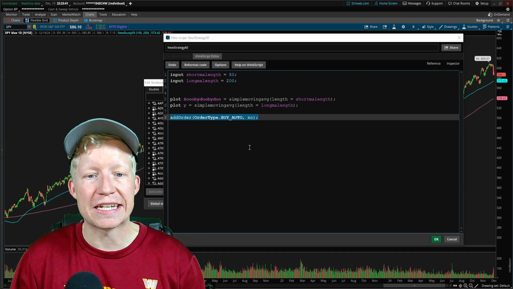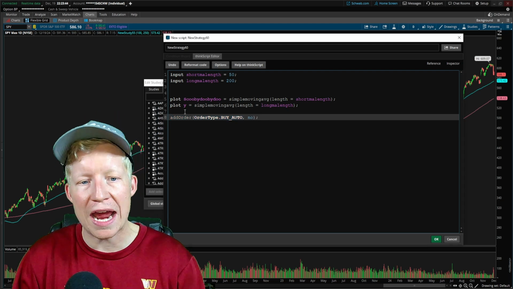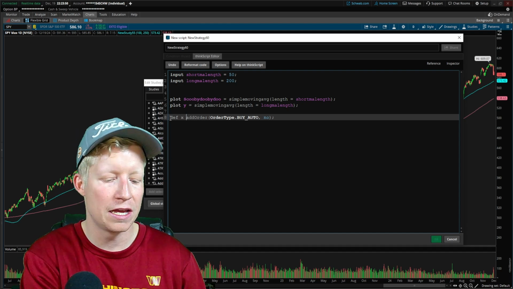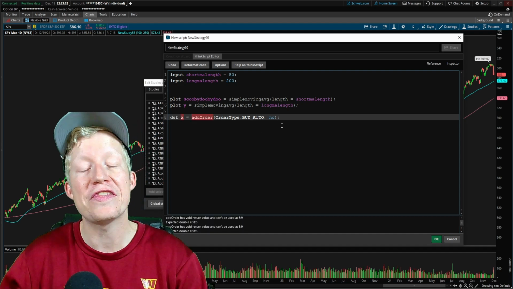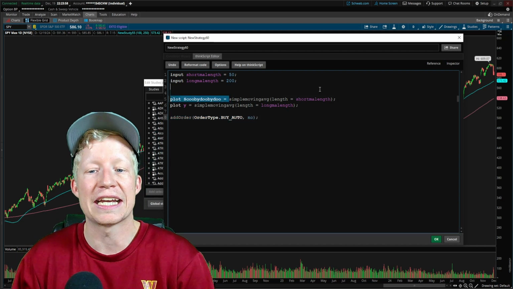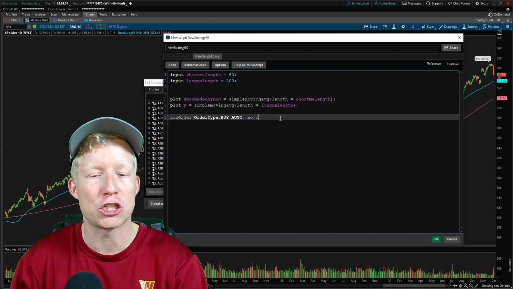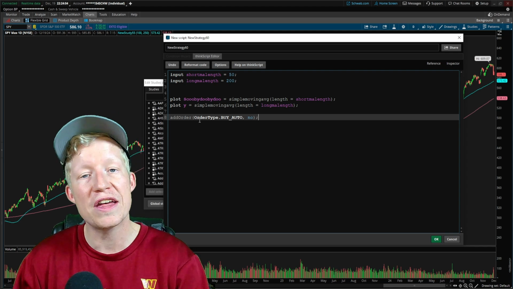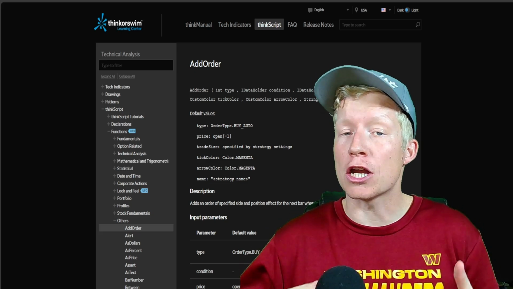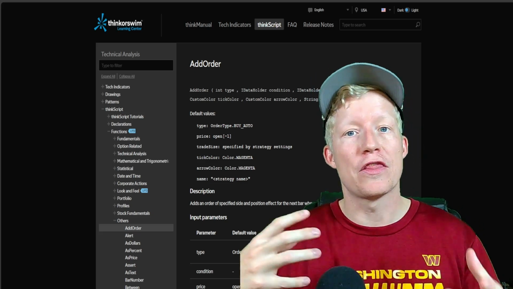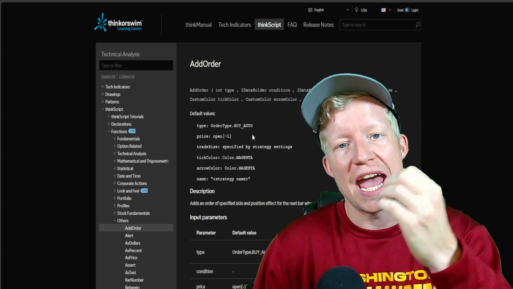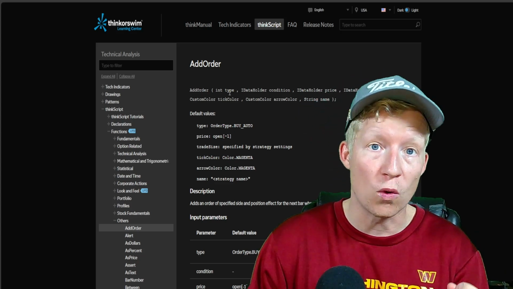The first and most obvious thing you might notice is, Trey, this isn't initialized as a value within a variable, right? This doesn't say like define x equals add order. That's because this isn't a value function, right? This isn't like a study function that is pre-existing that you are referencing within your code. No, this is what is called an action function. Action functions are much trickier than study functions because there's no place natively within ThinkorSwim to reference the name of the function and the list of parameters like we went over with studies.